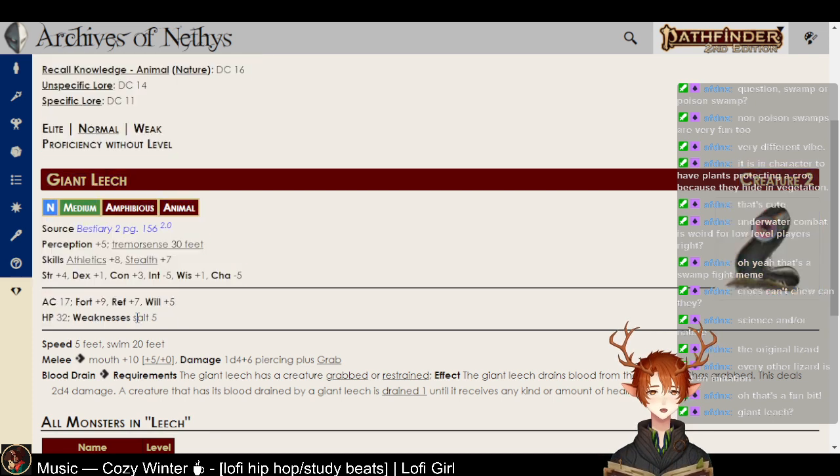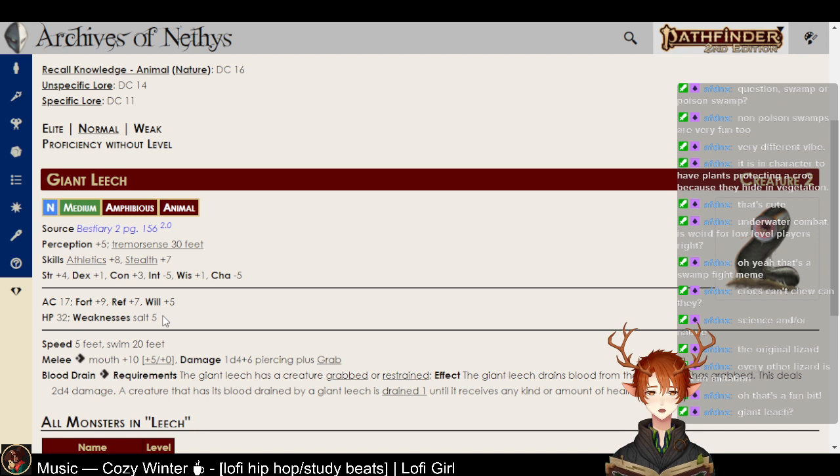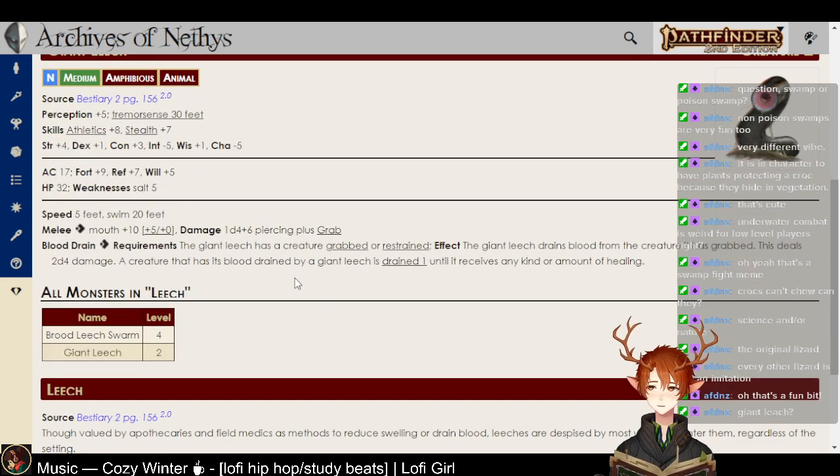Weaknesses, Salt 5. That's fun. So what this means, weaknesses in Pathfinder 2nd edition, if you deal any amount of damage to a creature, it adds on the amount of damage from its weakness. So if you just throw salt at it, you can deal 5 damage to it, even if you don't have like an assault weapon, salt blade. Salt blade. Now there's an idea.